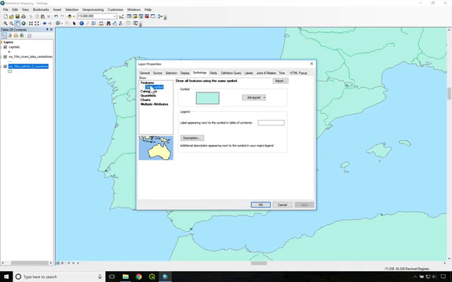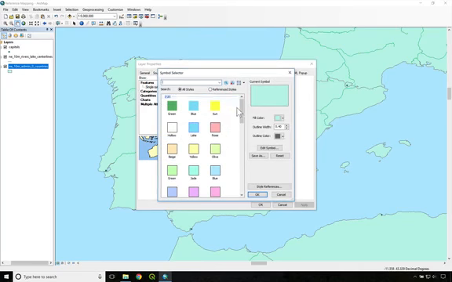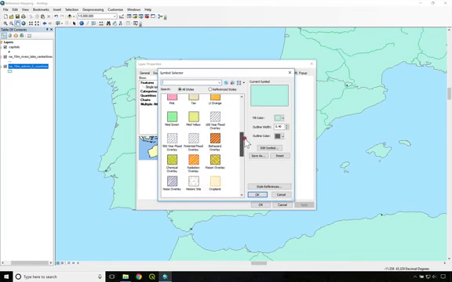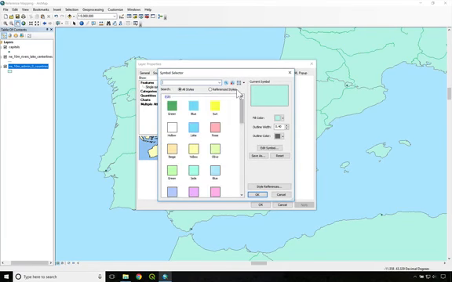At this point, we will be working with what is called single symbol symbology. That means that every feature within the dataset will have the same symbolization properties associated with it. And in order to move forward, we can simply click on single symbol, make sure that's selected here, and then we can just click on this color swatch. And if we look down here in the list of default options, we can see that there are indeed some decent default options that we might consider. But instead, I think we might find some other options here by customizing things a little bit that work a little bit better.